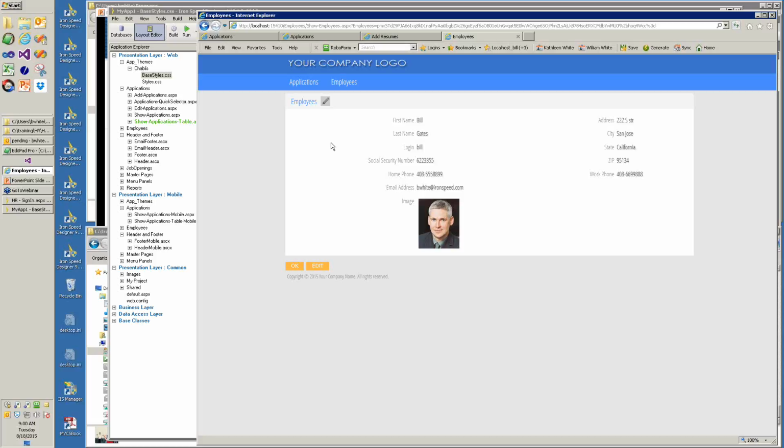Does an IronSpeed generated application handle tables with millions of rows of data? Any performance issue? Do you have any benchmarks or case studies? I don't know of any benchmarks or case studies, but I know we do handle tables with millions of rows of data. This is just your database issue. This isn't an IronSpeed issue, unless you try and display them all on a single page, which would be foolish. But we have pagination for that, and search and other things. So really, the ability to handle large sets of data is dependent on your database and not on IronSpeed Designer.